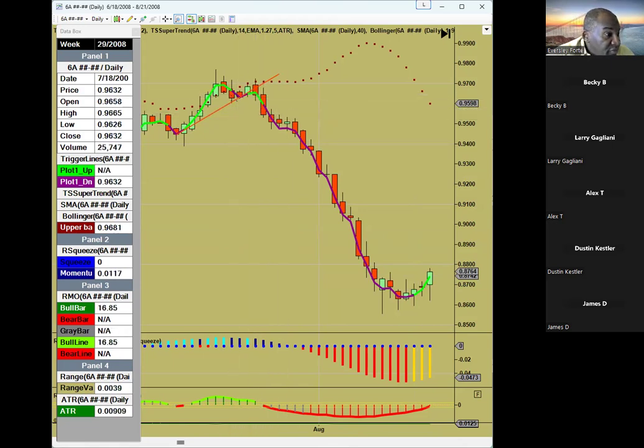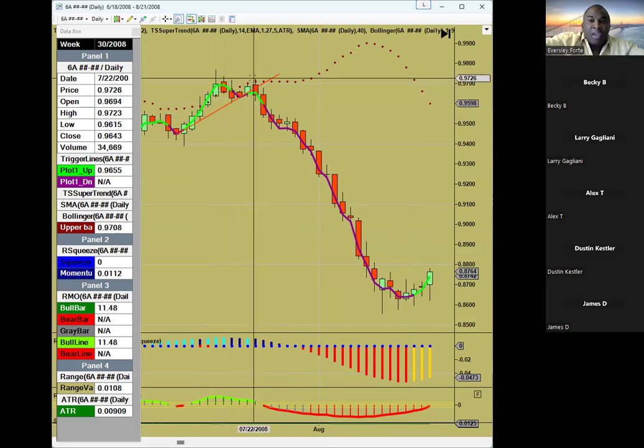But realistically, we would have been stopped out on this day. It's going up, up, up, up, up, meaning our stop loss is somewhere right down here, and we would have been stopped out right there on this day. But we didn't take the stop. We were like, ah, so what happens? We didn't get stopped out. We changed our stop, moved it to somewhere down here, and then it went back up. We were like, yay, we made the right decision.